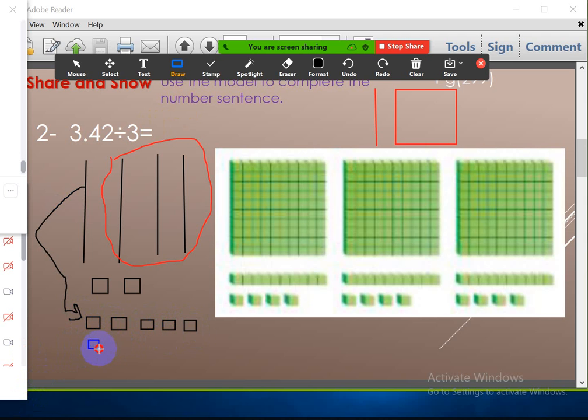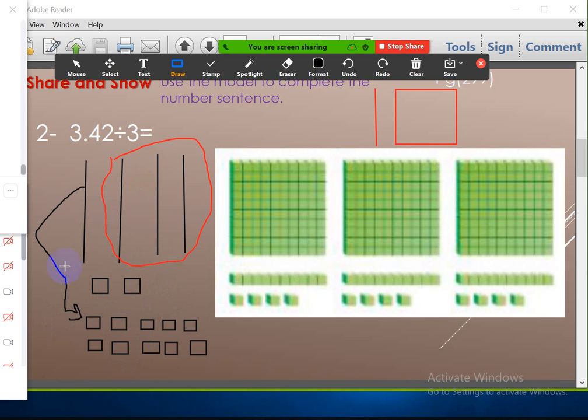This is 5 and this is 10. Okay, so how many small cubes do I have? I break this long into 10 small cubes, and I already have 2. Girls, I have 2, and I break this long into 10. So 10 plus 2 equals what? Okay, thank you. So 10 plus 2 equals 12.